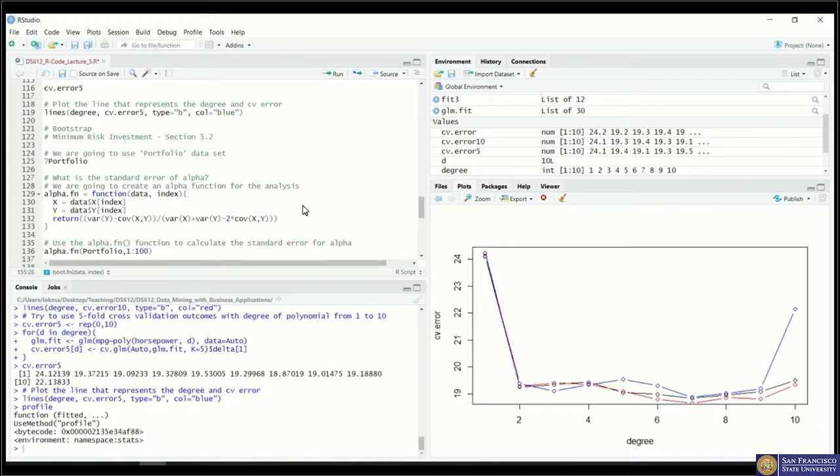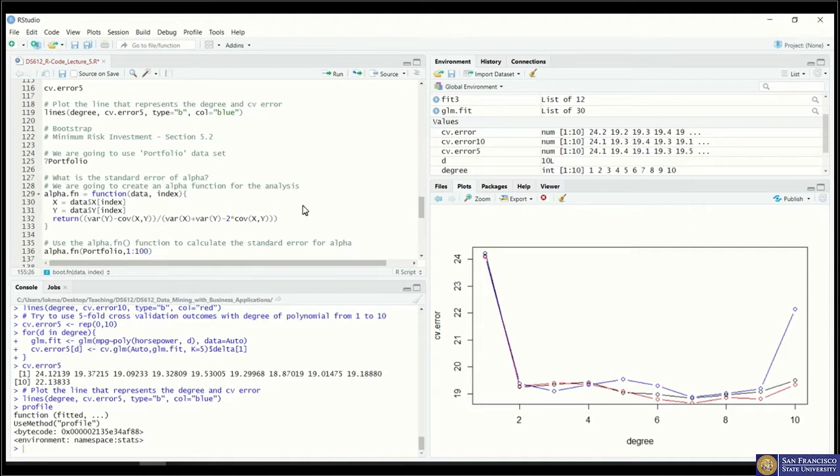In general, Bootstrap requires two steps. Number one, we need to create a function that computes the statistics, like the standard error for the coefficients, or the R square, or other equations like means, standard deviations, or variance.